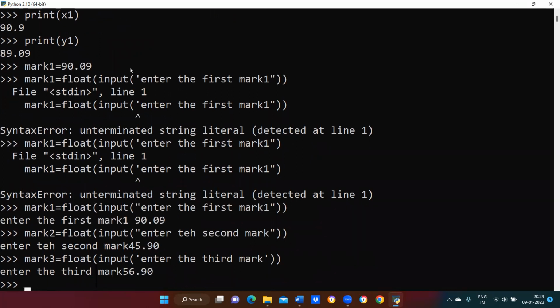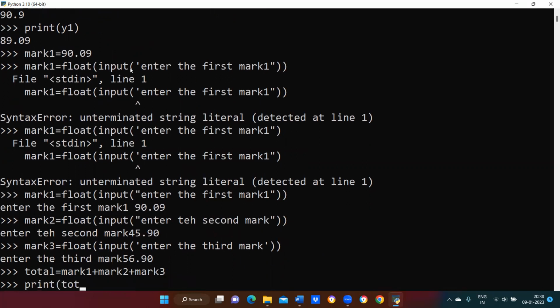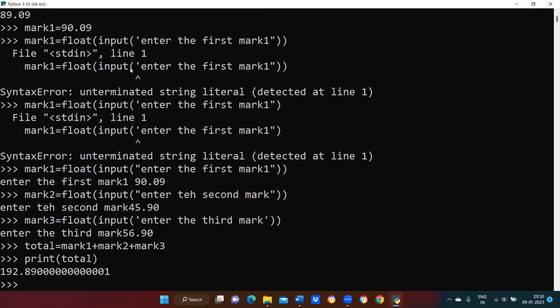So now total equal to mark 1 plus mark 2 plus mark 3. So print total.